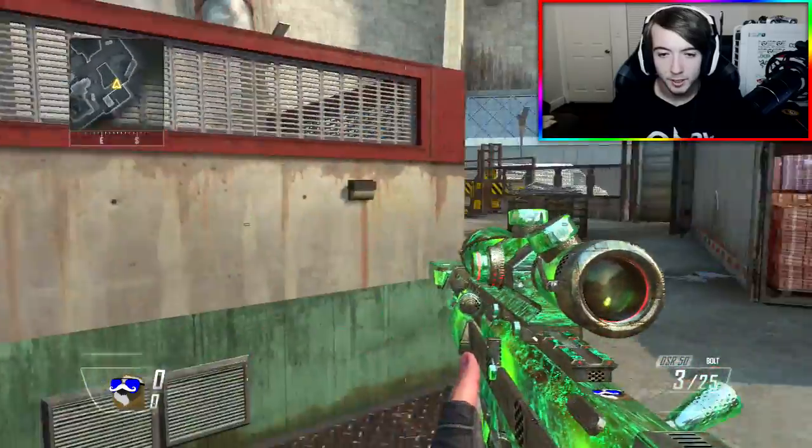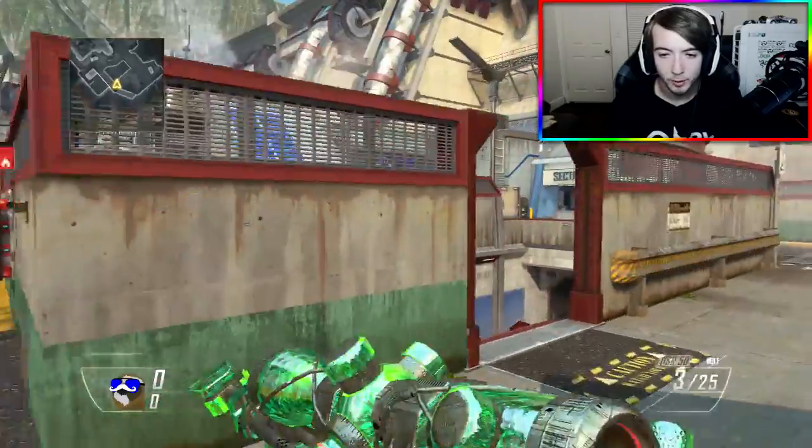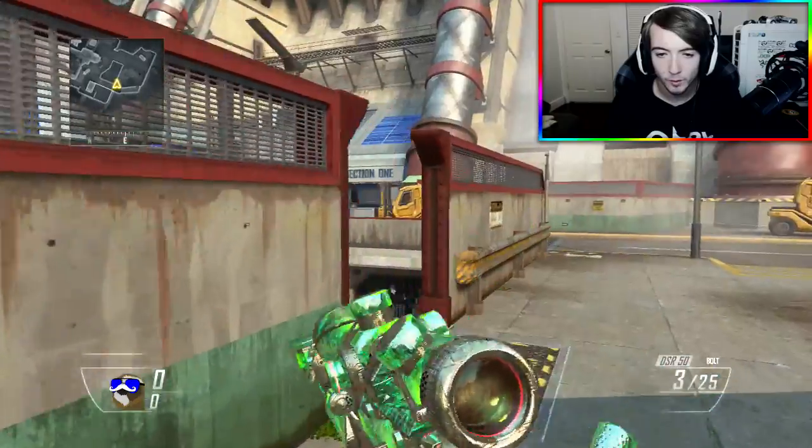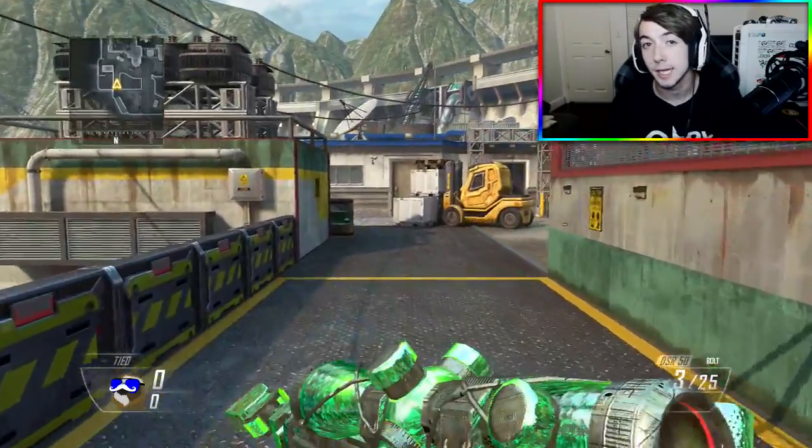Say you go right here. Sometimes someone will spawn right on the other side of that forklift, so just constantly be looking in these two locations. You can move around a little bit more if you want, but I literally sit right here and they just literally can't kill you.